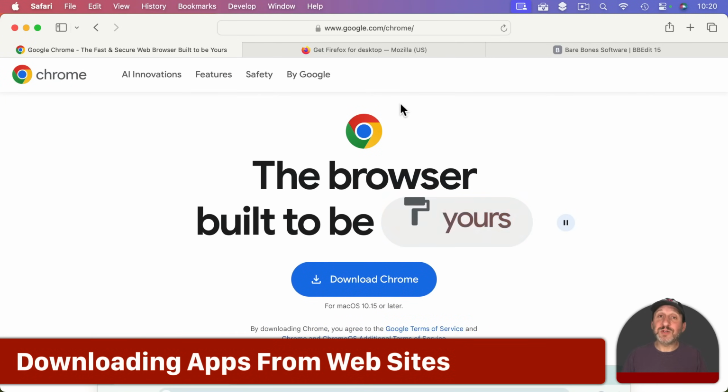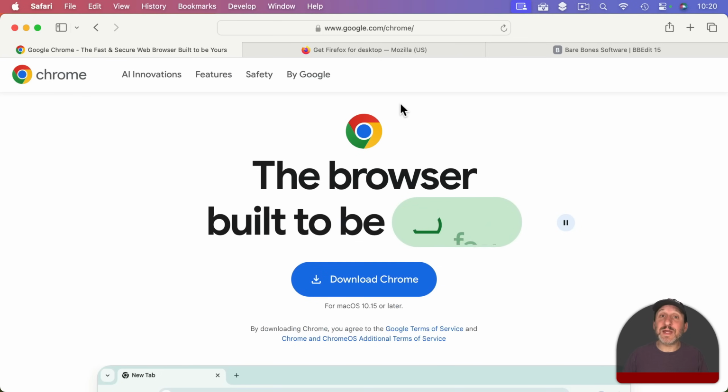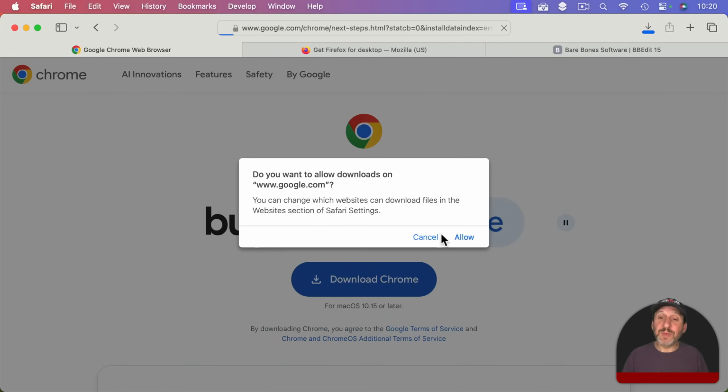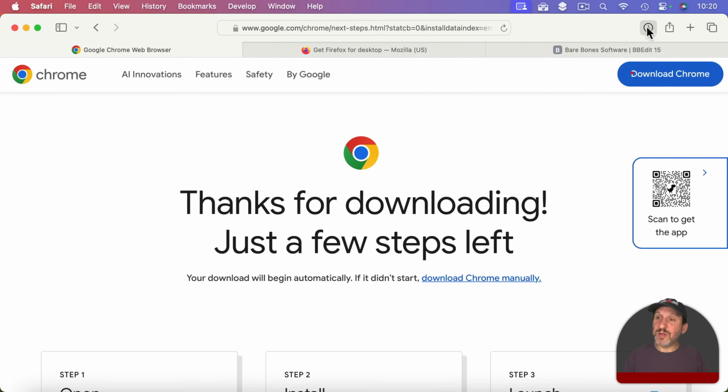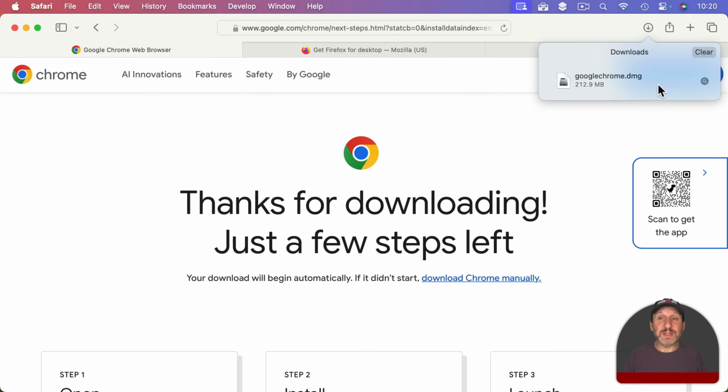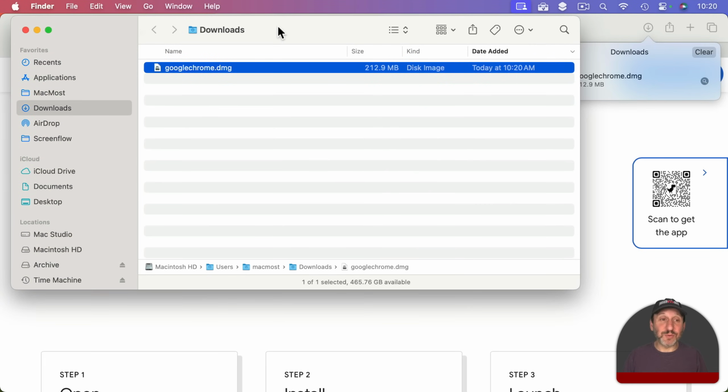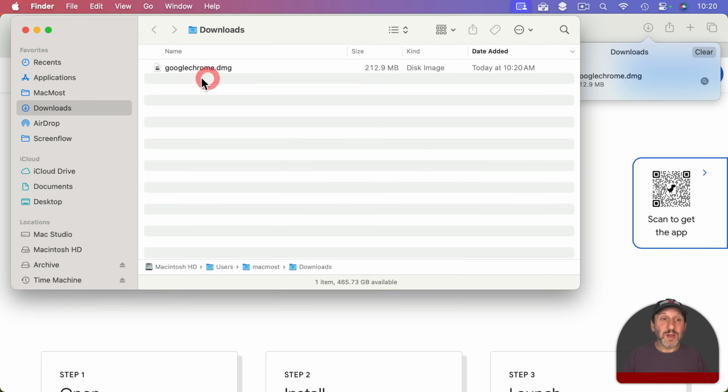Here's the download page for Google Chrome. Say you want to add this as a second browser on your Mac. So you click the download button here, and then when you allow downloads, it begins the download. If I look here under downloads, it shows that it's complete, and I can even use this little magnifying glass to go to it. When I do so, it opens up the downloads folder, and here, sure enough, is what was downloaded. What you've got here is a file with a .dmg extension.